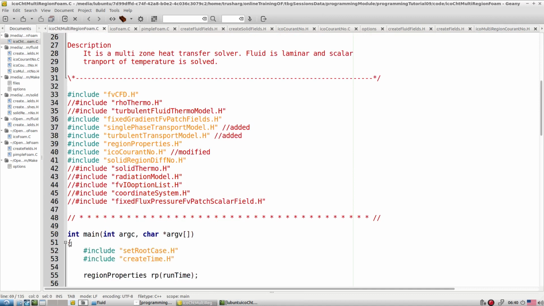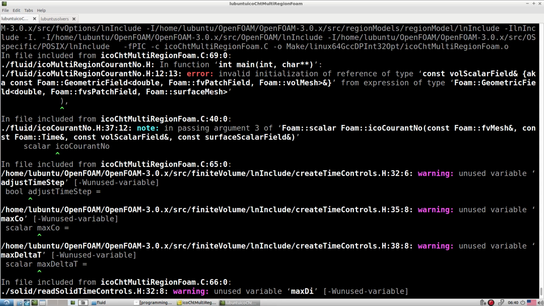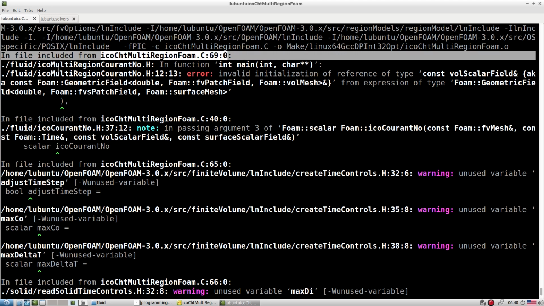That is exactly it's saying, that we are calling from line number 69 here, this function init. Okay, invalid initializing reference of type volScalarField expression to type this.